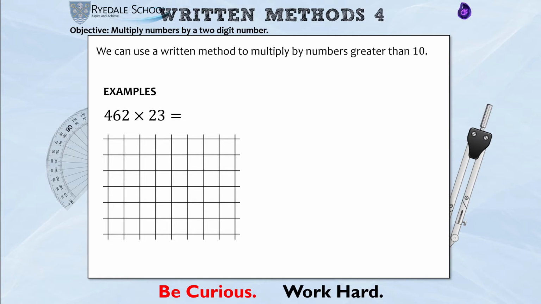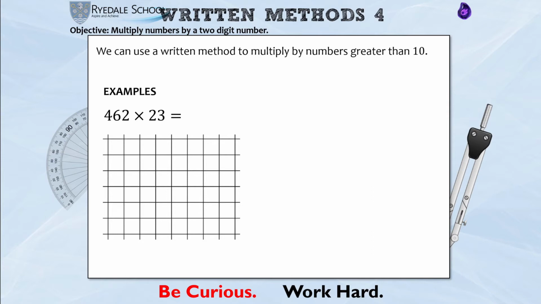We're not going to be multiplying by 10 because we already know how to multiply by 10 by shifting all the digits one place. But I might refer back to that idea in a moment. It's more than likely that you've probably tried multiplying by 2 digits before. So for some of you, this might be some revision from work in lower school, or it might even be some revision from some work that you tried in year 6. However, it is desperately important that you know how to multiply with numbers, because one of your exams at GCSE is a non-calculator paper, and these sorts of questions can often come up on that paper.